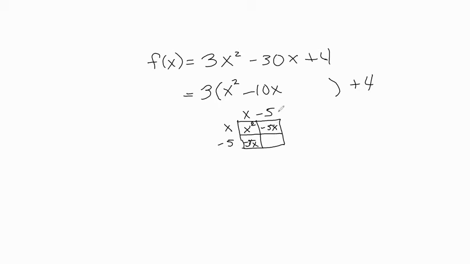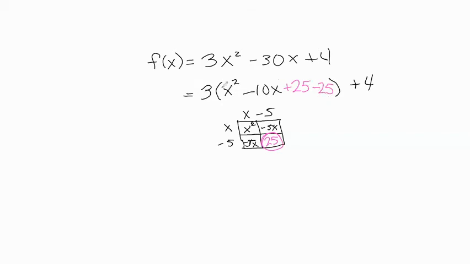What is the number that would complete it? In this case, the thing that completes that square is a 25, because -5 times -5 is equal to a positive 25. So that is the number that completes the square. In order to do that, I'm going to put plus 25, because that's the number that completes the square. To keep things balanced, I'm going to, at the same time, subtract 25. So really, I've added nothing to the original.